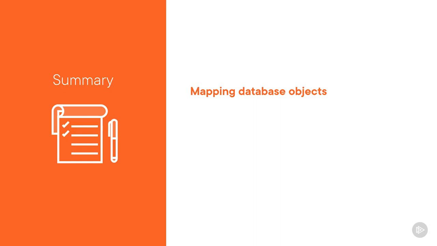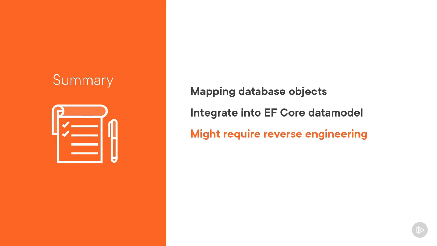There are a lot of details that were beyond the scope of this module, but hopefully it has shed some light on some of the ways in which we can integrate some of the more important database objects into our database models. Some of them, such as indexes, are fairly straightforward to work with, but others, like stored procedures, views, and especially user-defined functions, require a bit of reverse engineering. And although they might not feel like a completely natural fit to the way that we're used to interacting with EFCore, we're still able to work with these objects and utilize the powerful querying features that they provide us with. I hope you enjoyed this module. In the next one, we'll look at mapping many-to-many relationships.